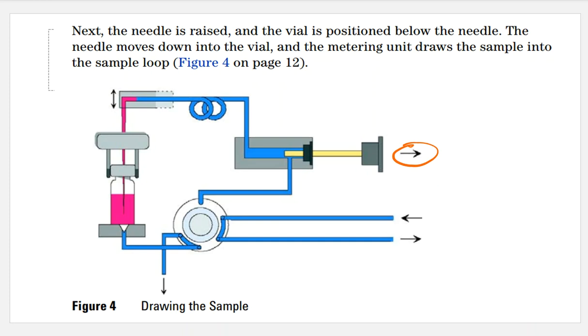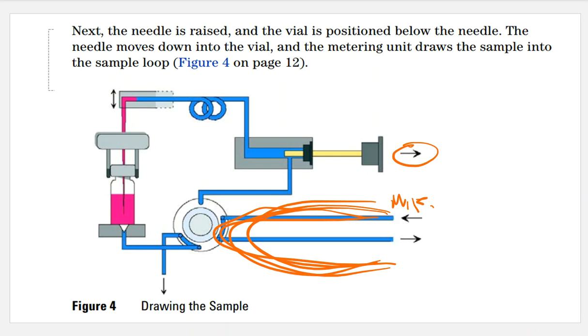Now, if you look at port 1 and port 6, mobile phase is still flowing through. It's still not coming in contact with my samples, right? So mobile phase is still pumping. Not a big deal, not an issue. This is just the moment of the machine loading the sample up. It's drawing the sample into the flow path, so that way the mobile phase can grab a hold of it at some point and flush it on. So the analytical head, that piston's going to pull back, and when that piston pulls back, it's going to suck sample out of that container.